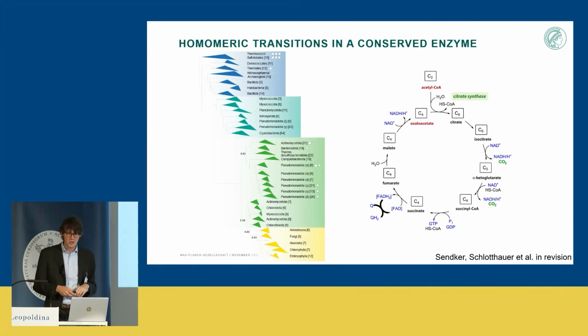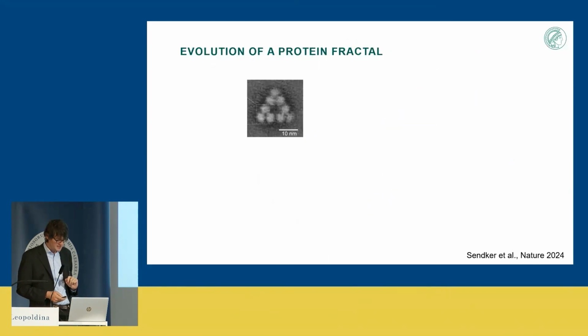And we chose this enzyme because it always does the same job in nearly all organisms. And it just interested us, how much does it vary, what kind of complex this enzyme makes. And we made very many bizarre discoveries in this enzyme family, which I will not have time to talk about. I'm just going to talk about the very strangest thing that we discovered. And this was one particular citrate synthase that we took an image of with an electron microscope. And what you see here is one of those images, or many images averaged together. And every white blob is actually 2 protein chains, making this strange triangle here.